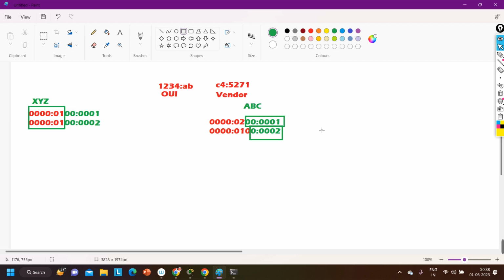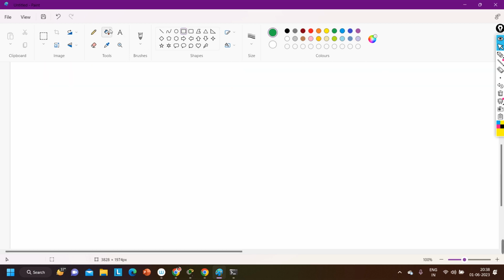Done, guys? Yes, sir. We have divided the MAC address, a 48 bits address, into two parts. The first is the OUI and the second one is vendor assigned. The first 24 bits will be provided by the organization and the last 24 bits will be provided by the vendor company. Maybe the vendor assigned field can be the same for two different organizations, but the MAC address will always be different because both are using a unique OUI. Done.